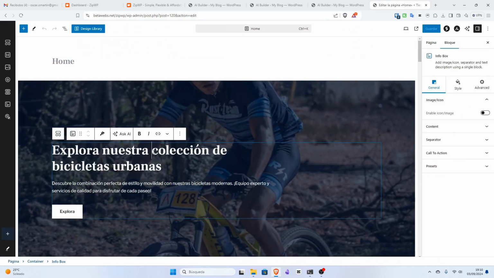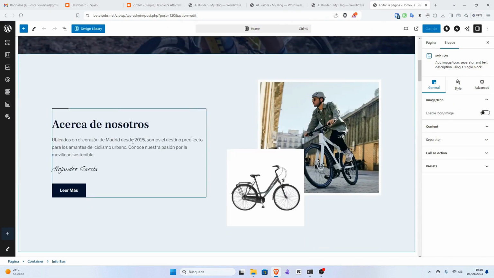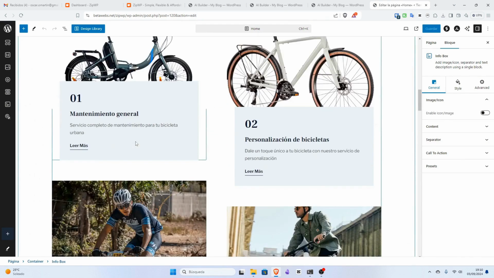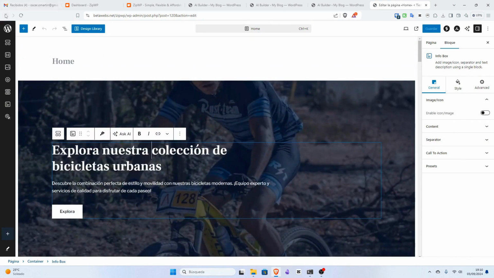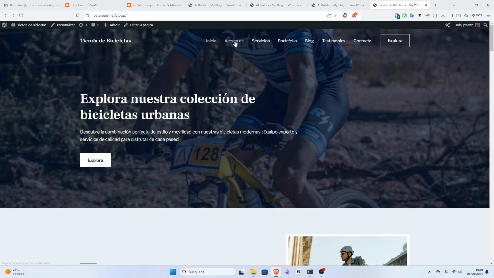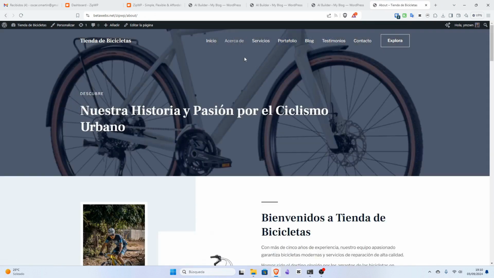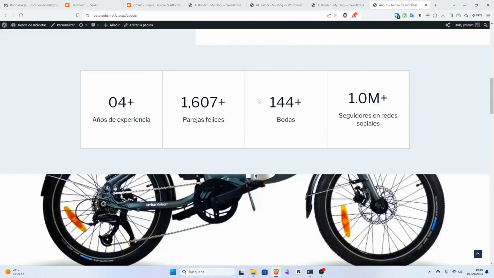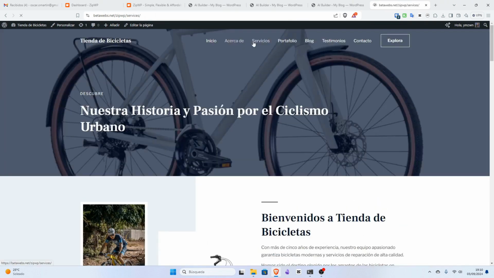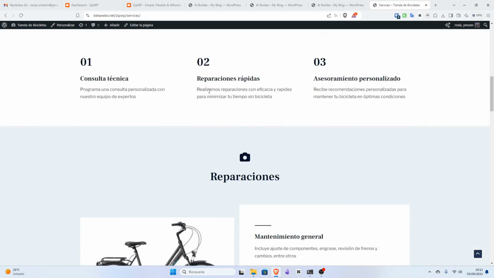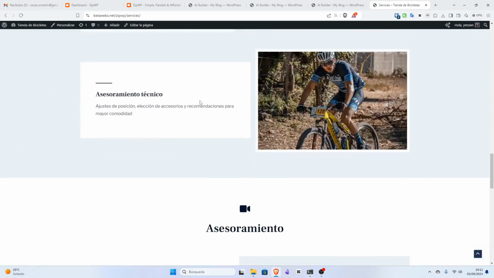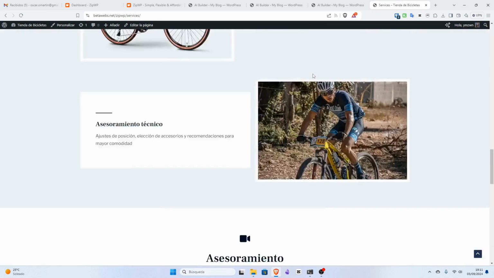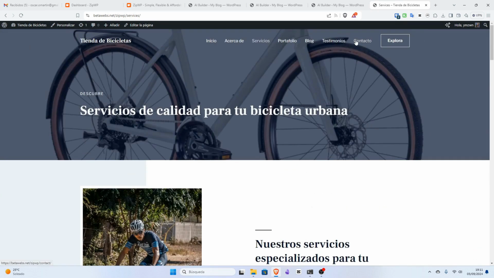Also, I haven't told you it has templates for Gutenberg. And now I am an absolute fan of Gutenberg because it seems to me that the maintenance of the website becomes very easy. But notice that here I can modify everything to my liking. It not only creates the main page for me, but as I keep clicking, you can see that it has created all the pages for me. So it really is a true madness with the text and everything, which is obviously text that I have to change. But as I was saying, changing and modifying is much better than starting from scratch.